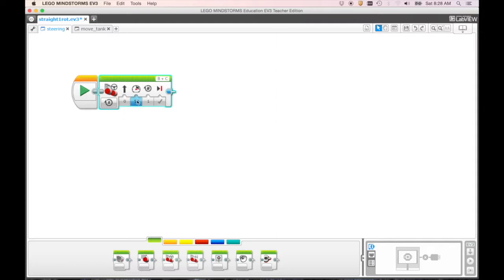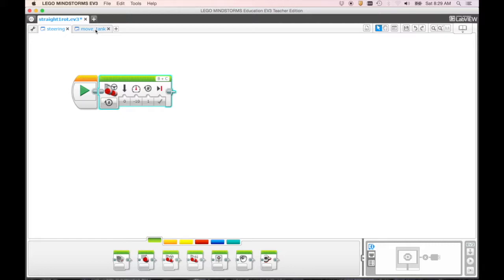What you can do to make it reverse is look at the slider here for the power level, and when we make our power level negative, you see the arrow has flipped its direction. So now the robot will not go forward, but it will actually go backward. Let's say we want it to reverse slowly, so let's pick a number that is negative but close to 0, so let's say -10. So now our robot would reverse at power level -10. You also see there's less power indicated for 1 rotation, and it will then brake.